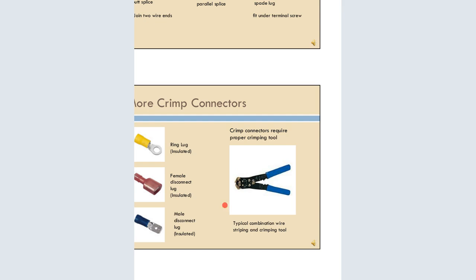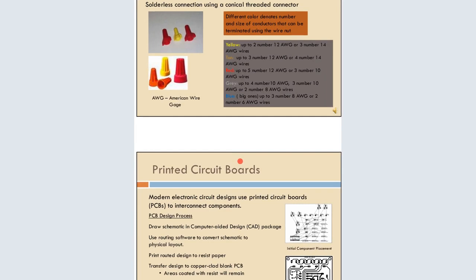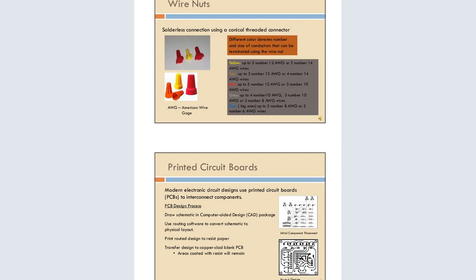Go on now, wire nuts. You can see there, we are still talking about joining and terminations. Wire nuts make solderless connections using a conical threaded connector. Now you can see this one. Different colors denote the number and size of the conductors that can be terminated using the wire nut.